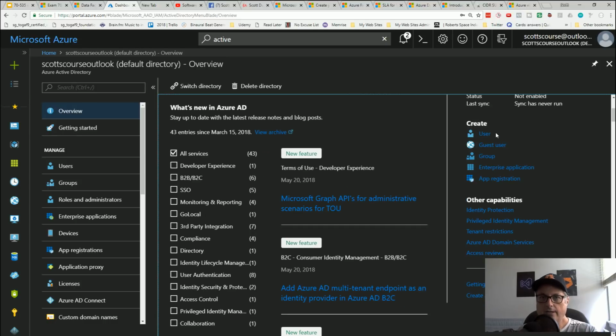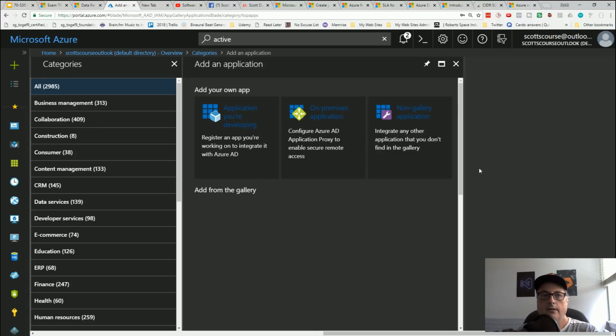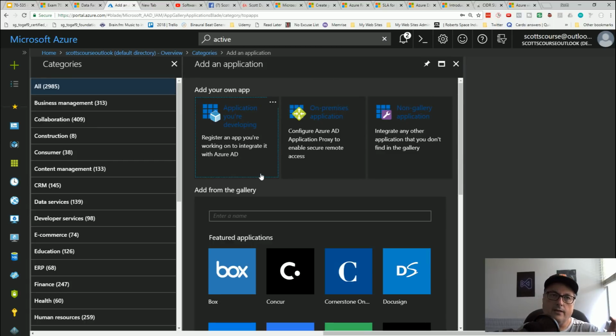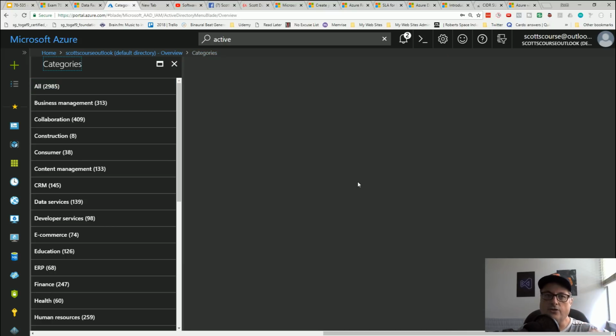Again, it's free. You got the concept of users, you got the concept of groups, and you got the concept of applications. Now, you basically want to register your applications with Azure Active Directory. Those applications give authority to certain groups, and then you're basically giving users roles within those groups.